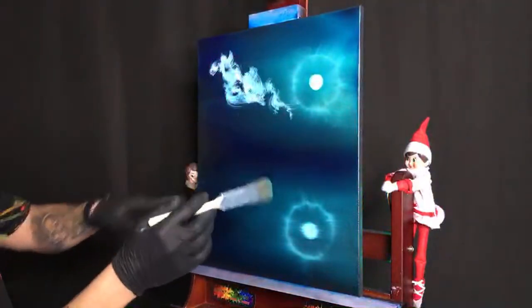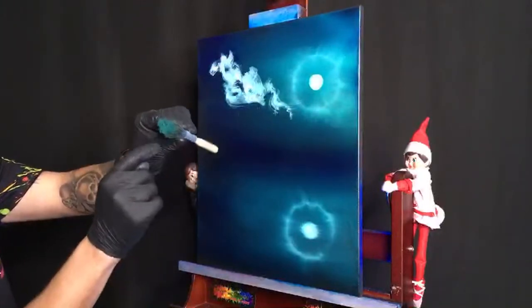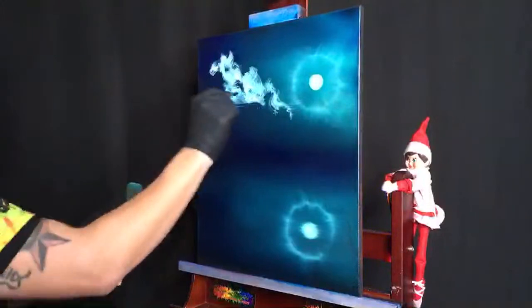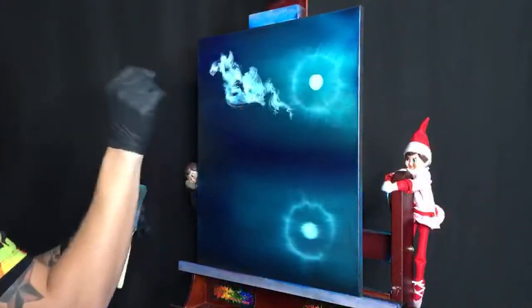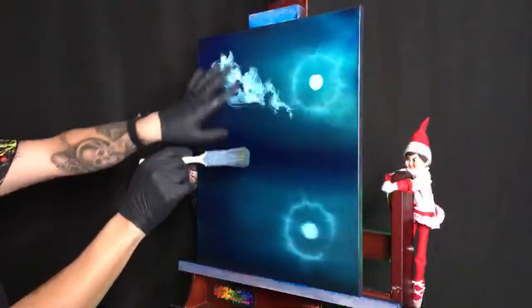I'm about to show you something really cool. We're going to start down here. I'm going to work my way up. Now, the three P's of clouds is the amount of paint on the brush, which in this case we have none, the amount of pressure on the canvas, how much you're pushing, and, of course, practice is the last P. So in this case, we've already dumped our color on.